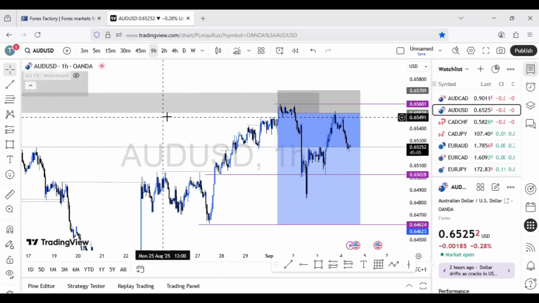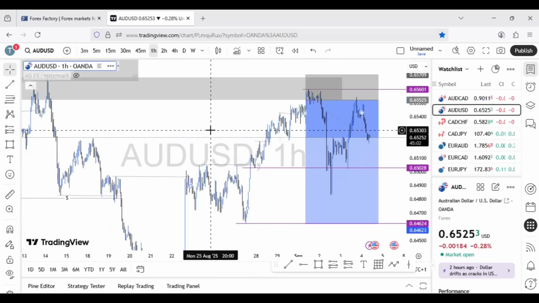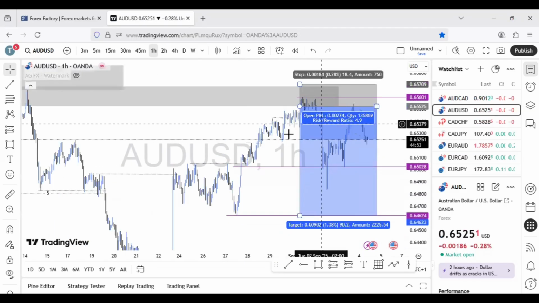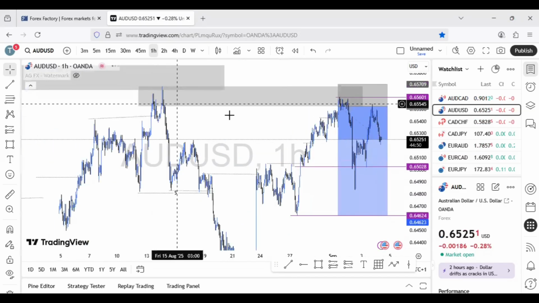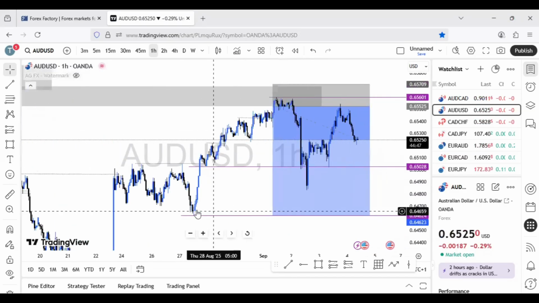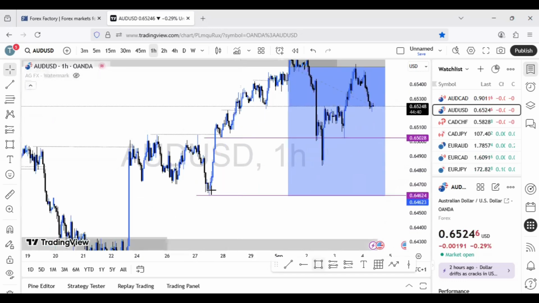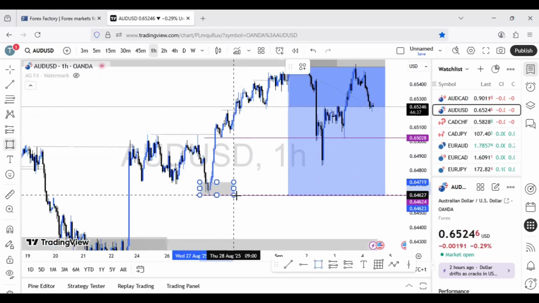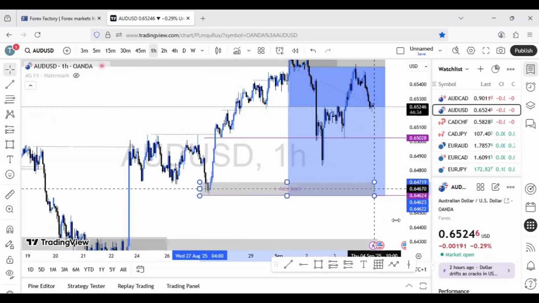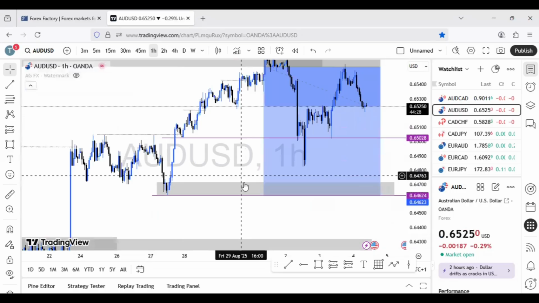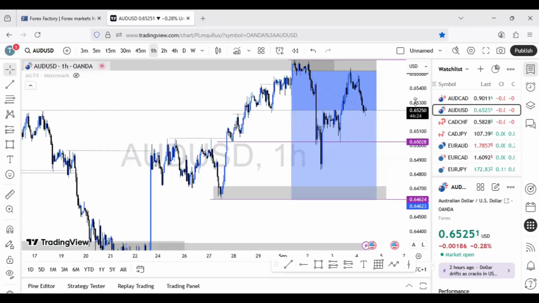But I didn't take this trade though. I missed it. But then if I had taken it, I would have been out of the market by now because I only look for 3 RR. But then the market is still using that area again and it's most likely coming back towards this area. And similar to what we have on that AUD CAD, there should most likely be a reaction around here. So I'll be very careful when price gets to this area. I'll come back and remind you about that.